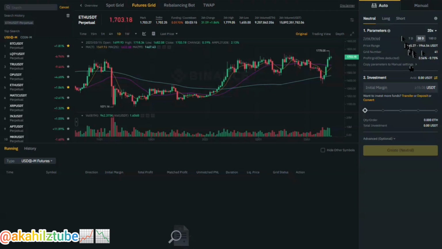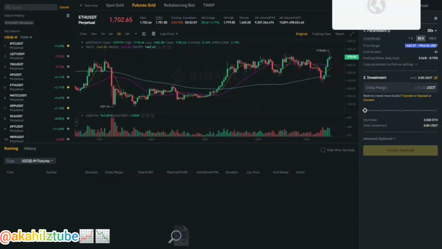So it has created the best recommended price range for you, that is going to be around $1,465 to about $1,944. Now these are concepts that are usually not available to newbies. Newbies who are not familiar with the market trend and want to benefit from the profits, because futures trading is very lucrative, you want to benefit from the profit margin. You also want to consider all these concepts.